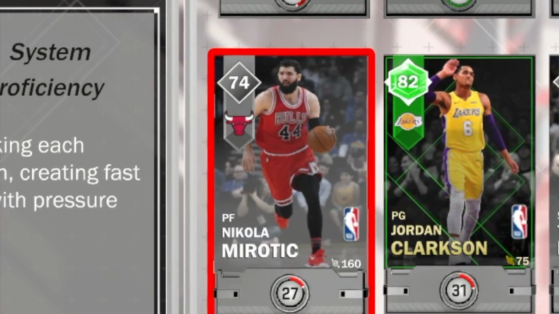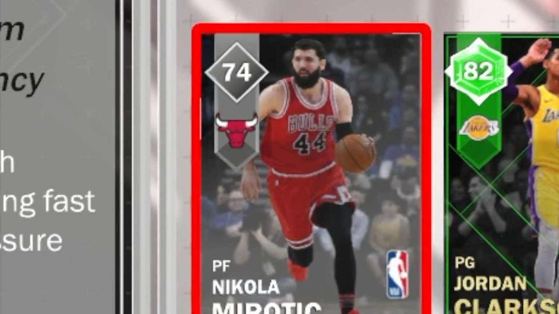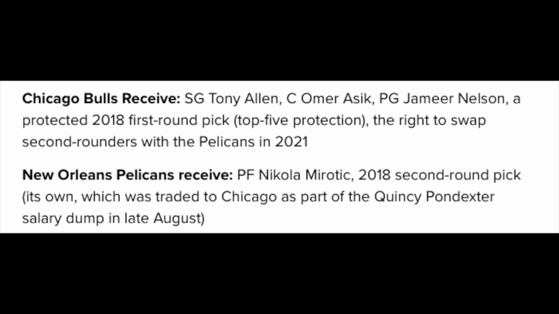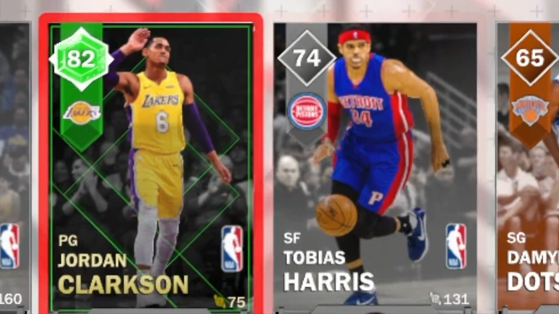And then Nikola Mirotic, just a few days ago, was traded to the Pelicans in exchange for... you know what? I don't even remember. Hold on, let me look it up. Okay, so it was Tony Allen, Omer Asik, Jameer Nelson, who's now on the Pistons, and a first-round pick for Nikola Mirotic and a second-round pick. So that was a trade between the Bulls and the Pelicans. We talked about Jordan Clarkson and Tobias Harris already.